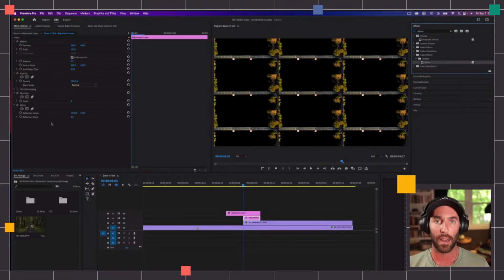This is something that plenty of creators have been doing for a long time, but I thought today's pro tip would be a really great way to dive into how these are actually created, and not to feel intimidated by the fact that you can implement these transitions in your films.